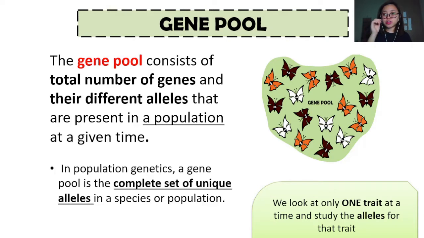Okay, so although we're talking about gene pool encompasses all the genes and alleles of that species, when we are looking at population genetic study or population genetic questions, we usually focus on one trait at a time. So, soalan tu tidak akan minta gene A, B, C, D, E, F, G, H, I, Z, K, S, semua. Dia akan fokus kepada satu gene dalam satu soalan.